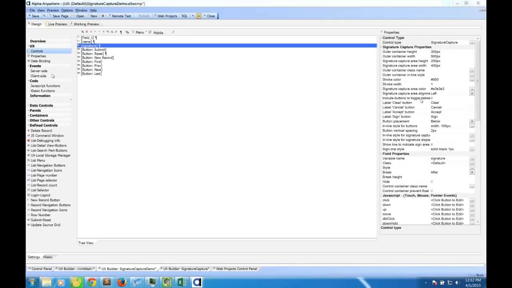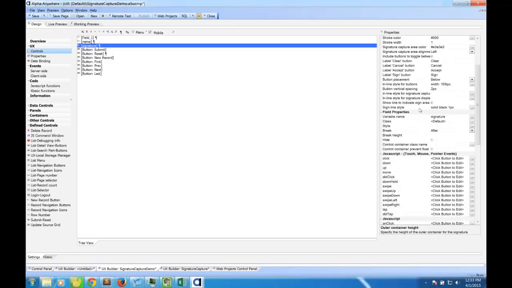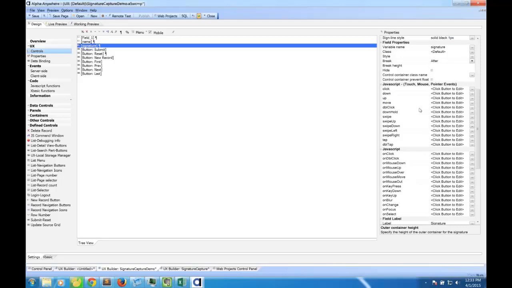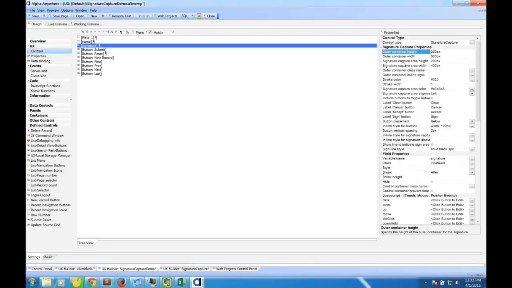Yes. Okay. The cool thing about the signature capture is that you have this amazing amount of functionality. You could change the colors. You could include the buttons to toggle. You can change the size of this thing. And also there's some functionality that allows you to capture after you saved it and everything else. So a lot of really great capabilities, and you can actually style it using CSS to make it look even better. So, great.